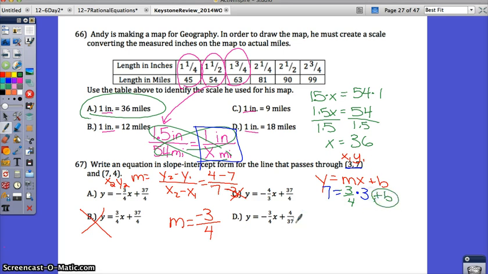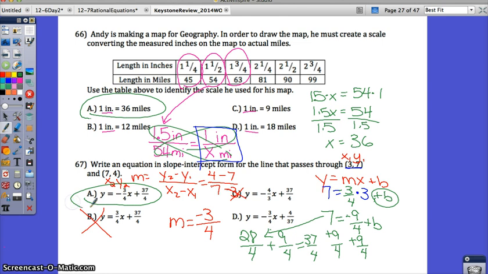Solve for b, and that will give you the y-intercept. So we would have 7 equals negative 3/4 times 3. It's going to give you negative 9/4. Then you would have to add 9/4 to both sides. 7 and 9/4 is going to be the same as 28/4. That's the 7, right? All I did was multiply it by 4 over 4 to get a common denominator. 28 divided by 4 is 7, so those are equivalent. If I add 9/4, 28 plus 9, just add the numerators, keep the denominator. Your correct answer would be a, 37/4.